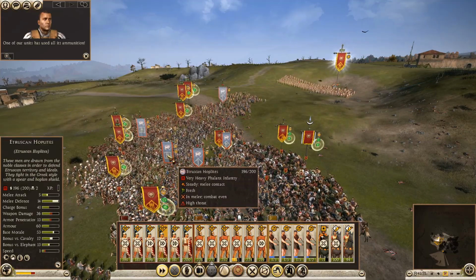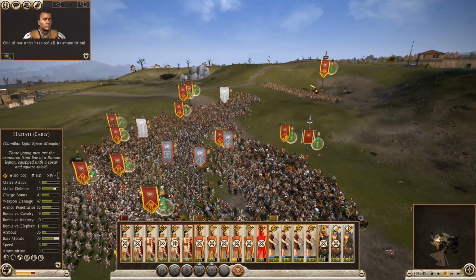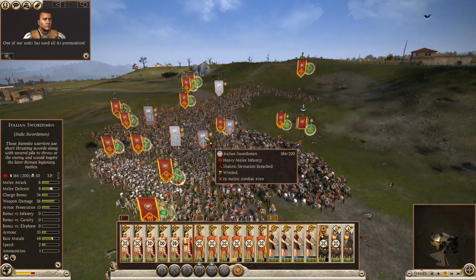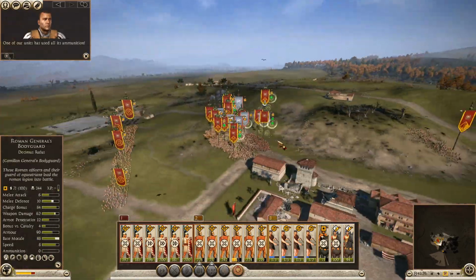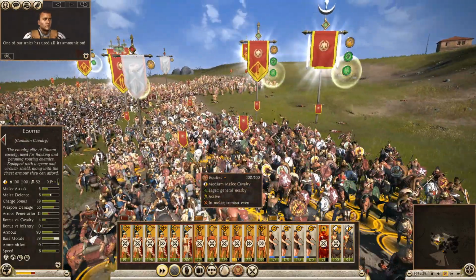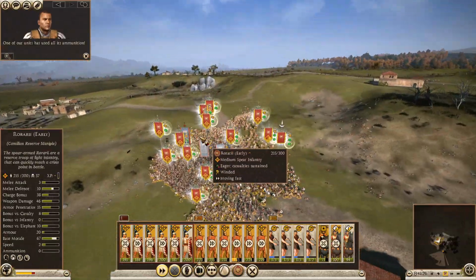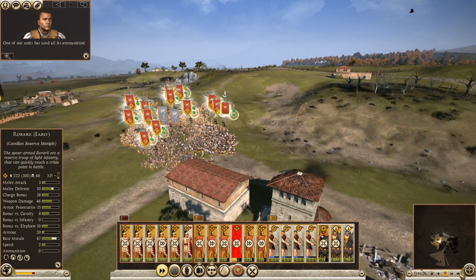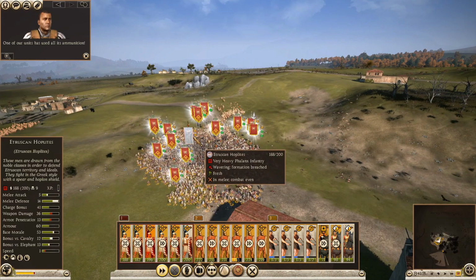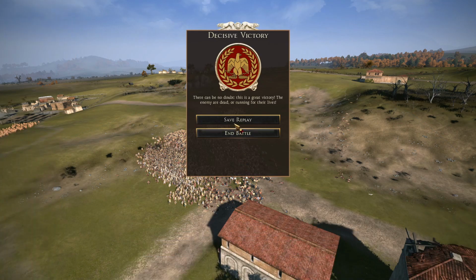Not too bad for our first battle. Rorarii definitely took some casualties, but it's kind of expected. And the thing with these hoplites and swordsmen, they'll probably hold out for a decent amount of time, so we just gotta spam some attack orders on them and try to end this. Speed it up. There we go, victory. Go ahead and end the battle.